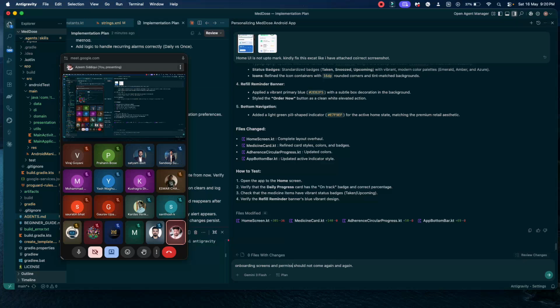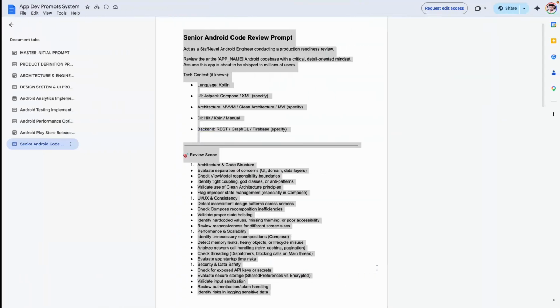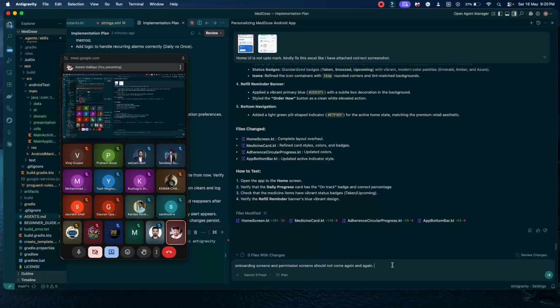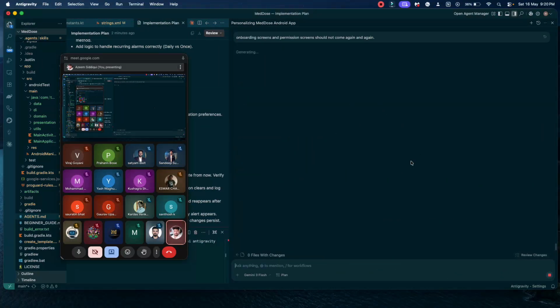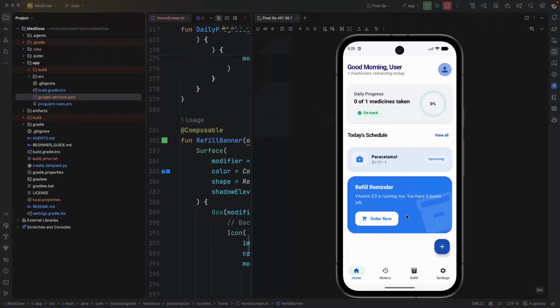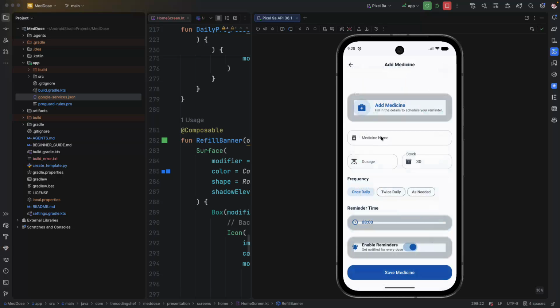And permission screens. So this will fix this. So let's add, okay, has it done or not? 9:70, I think so. It is not working. Okay, the alarm is not working.